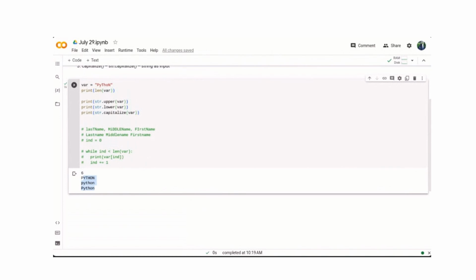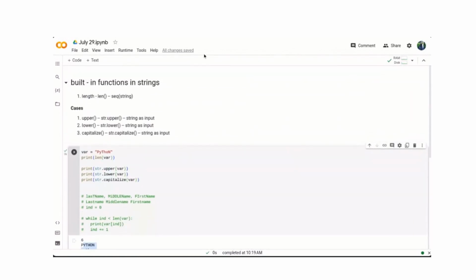And whenever we are comparing strings as well, the first thing we need to do is make them into one simple plane. Let's say we were to compare two strings, we can't simply compare them with whatever data the user has entered. We need to make them into one single format, whether uppercase, lowercase or capitalized. Then only can we compare those two strings. We'll see them in the coming functions. So these are the three functions related to the cases.